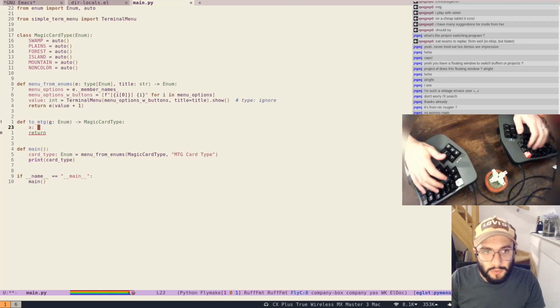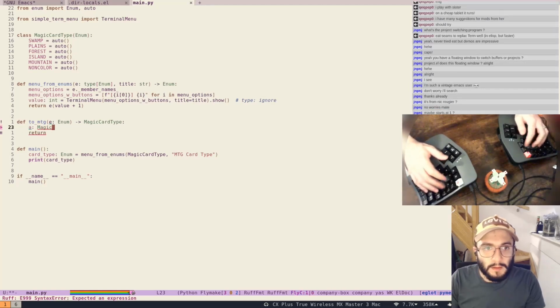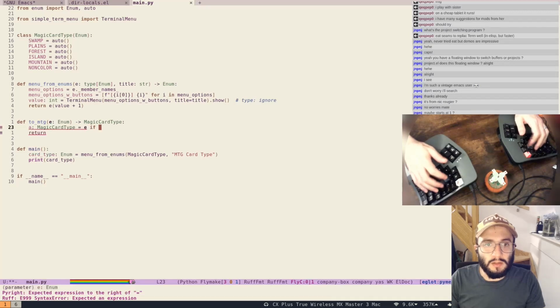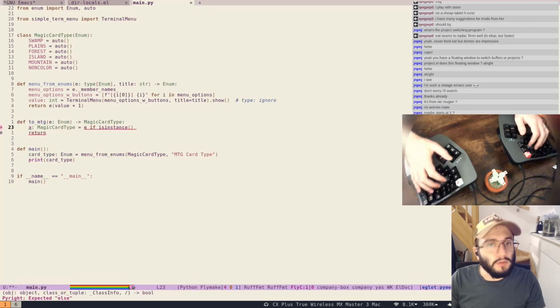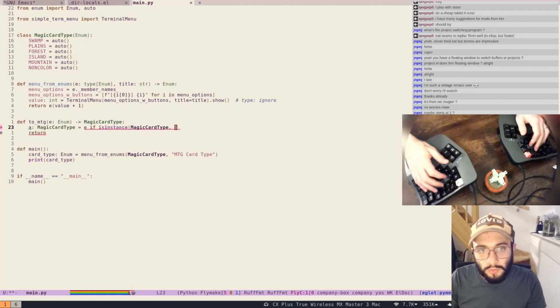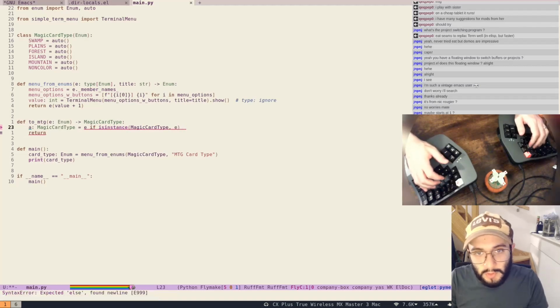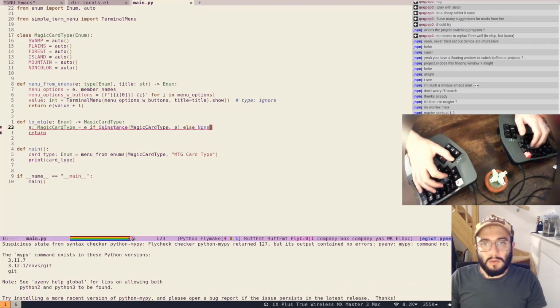Maybe I can do something like magic card type to E if isinstance. Although the rule of thumb, and I think it's kind of true, is when you use isinstance, it's already too late. Something like that.